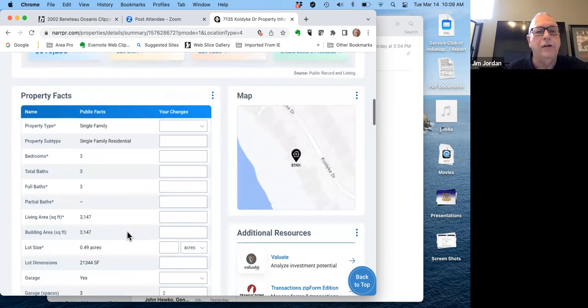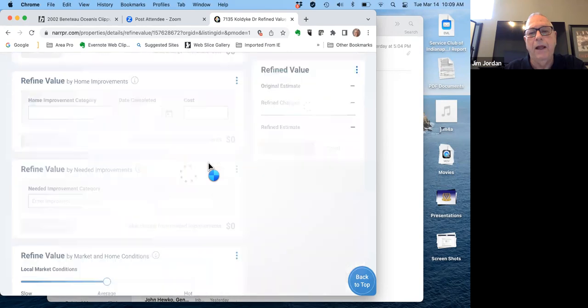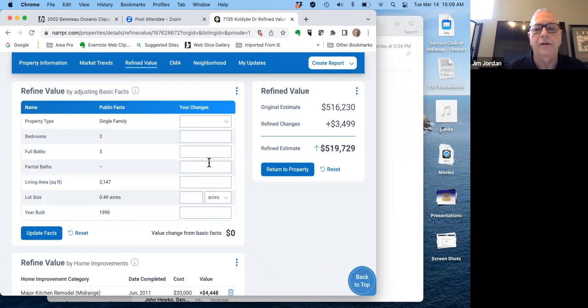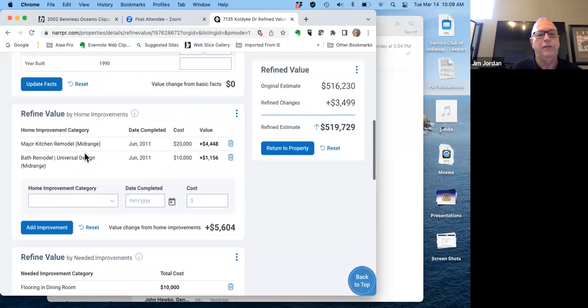And one of the things that you can do on this will vary the value. So what you can do is you can refine values on properties here. So you can go in and edit a value. And this is only for you, by the way. This doesn't change it for anyone else. But what you can do is you can go in here and do things like, okay, this house, after seeing it, I saw that it had a major kitchen remodel and that it had a bath remodel.